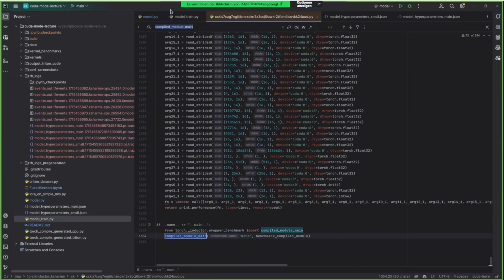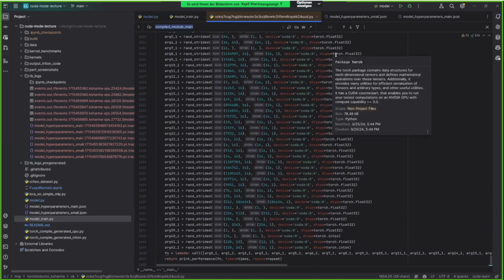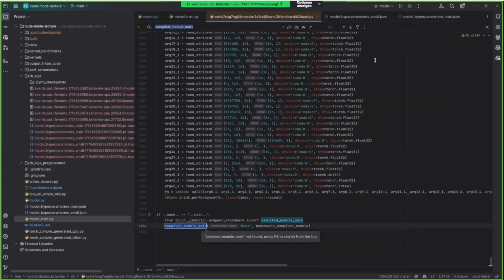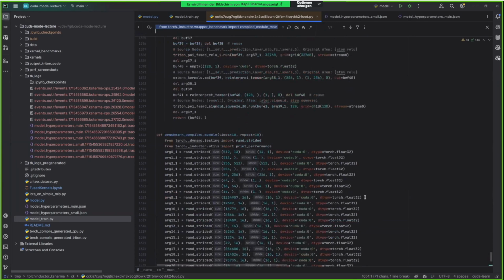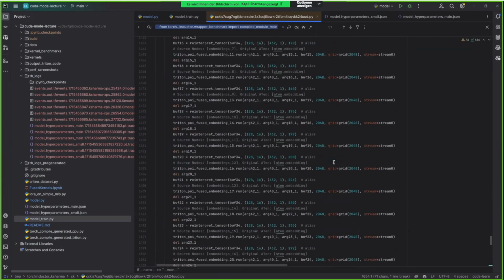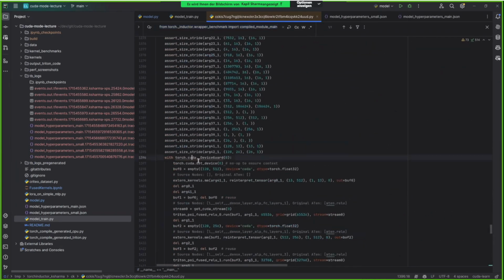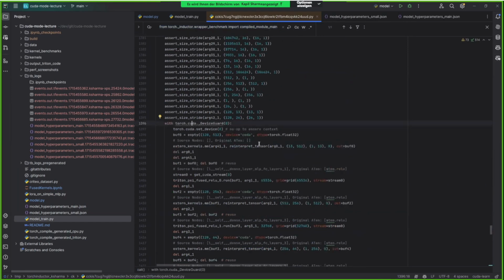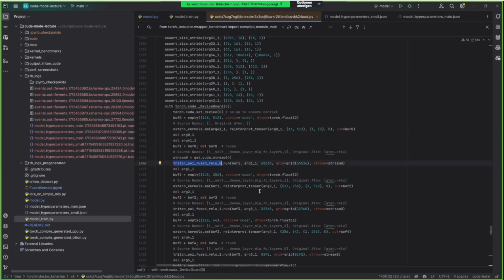Now from here you can trace back what's happening. It's calling this function. Let's go back here. Stepping back, it essentially calls this giant function over here. Now some things will look pretty familiar, like there's a mat mult happening over here. And now you see these Triton POI, fused ReLU, etc. So things are starting to make sense. It's running a mat mult, then it's running some fused kernel over here.